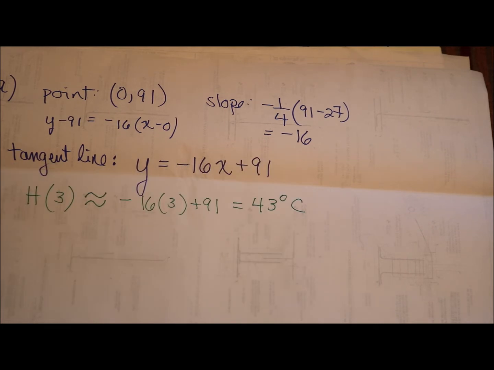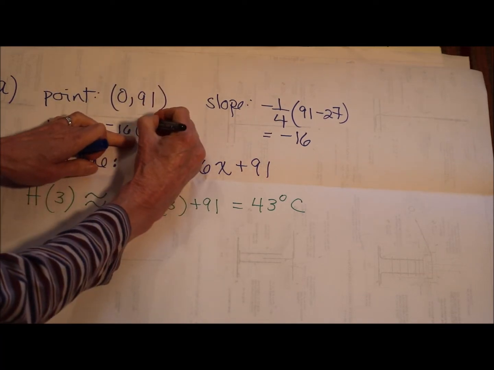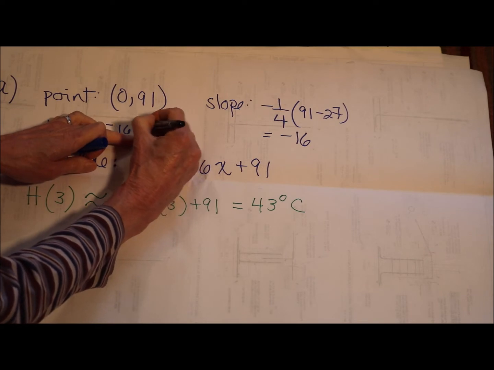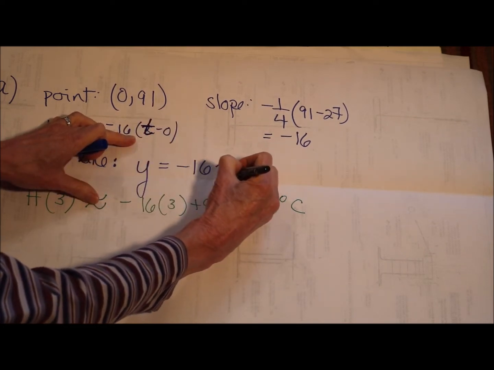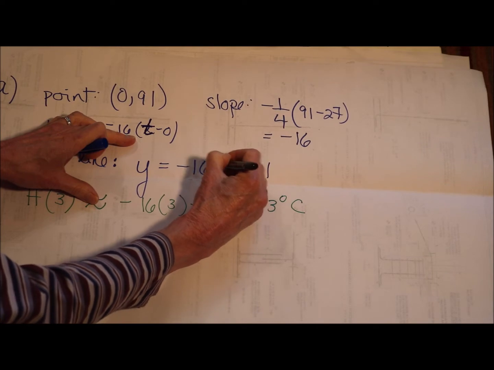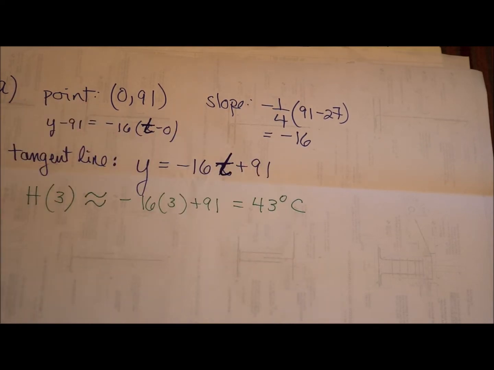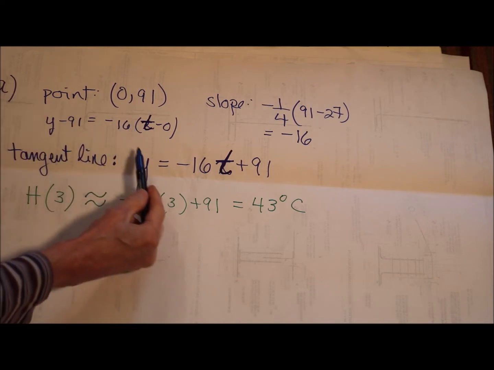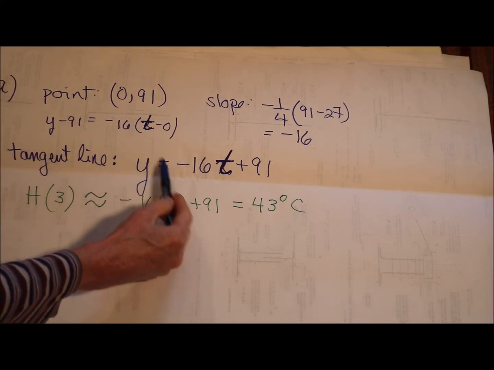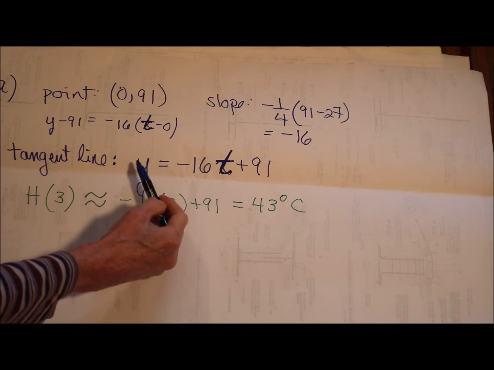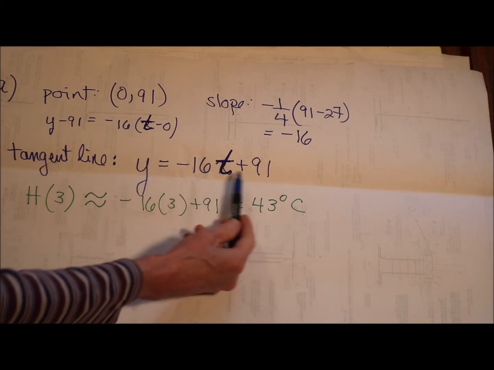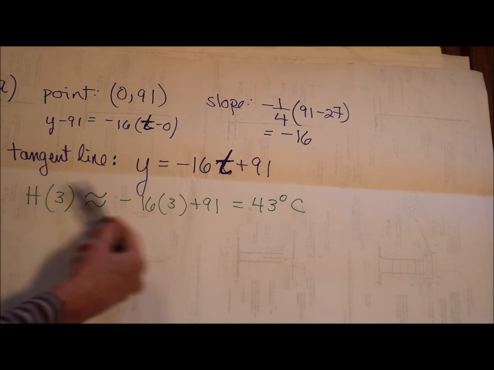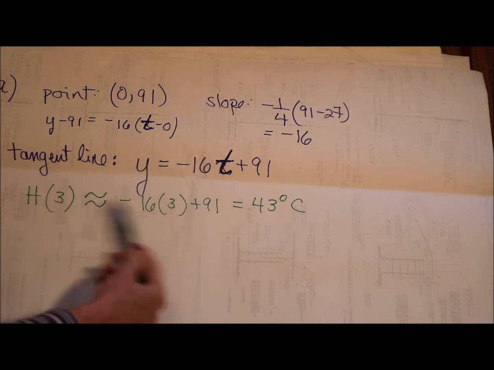And I'm just noticing one thing. They did in the question use t instead of x. They're not going to take off points, but if you can, it's best to use the variables they give you. So I guess I should have used a t. Do not, however, put an h here. You want to put a y there. Because remember, this is the tangent line. This is not the function. We're using this tangent line to approximate this function.